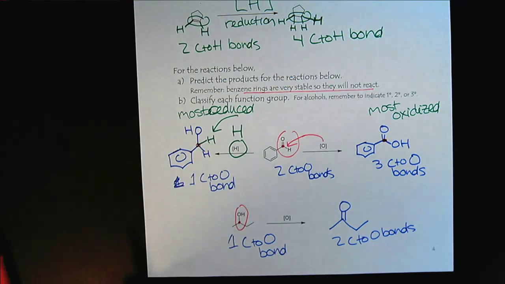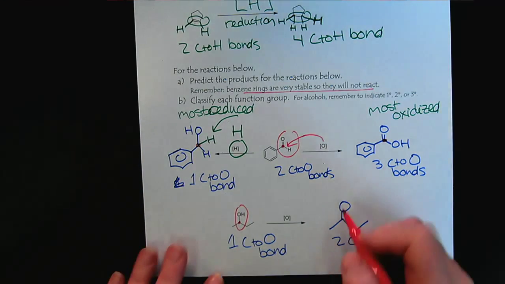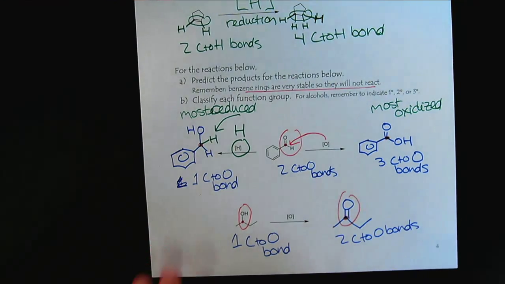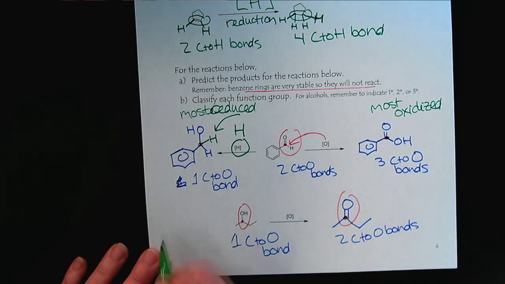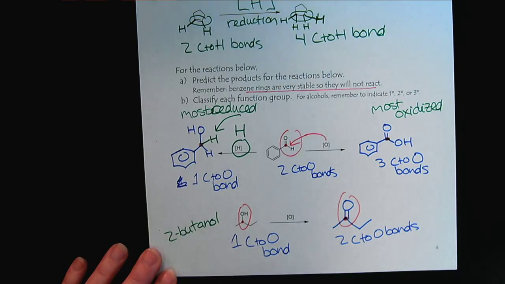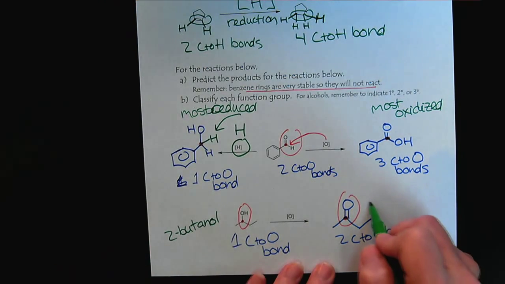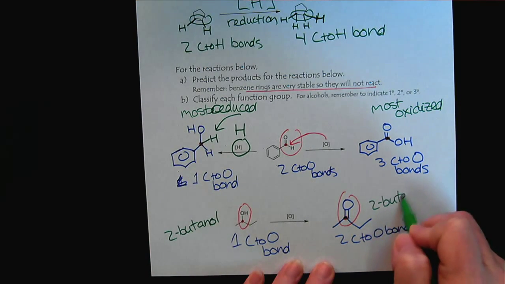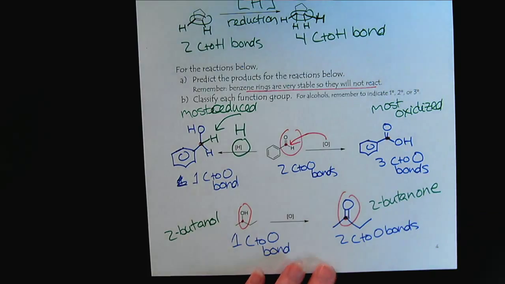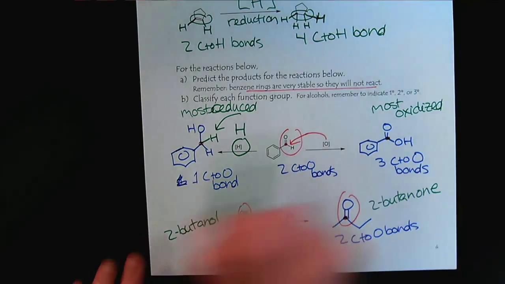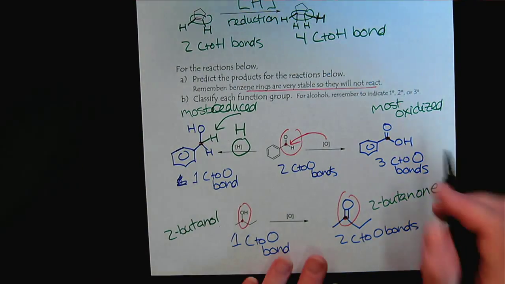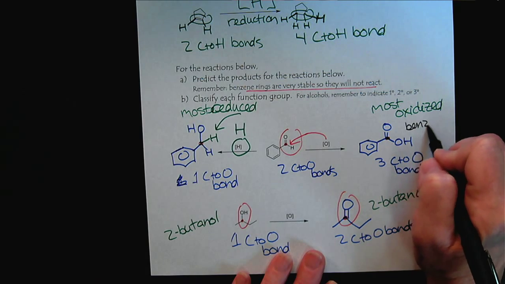And now we have the ketone. All right. So a little bit of nomenclature here, just to have a chance to review. So this would be 2-butanol, and this would be 2-butanone. Okay. Up here, the names on this top, if you're curious about those as well, this is benzoic acid.